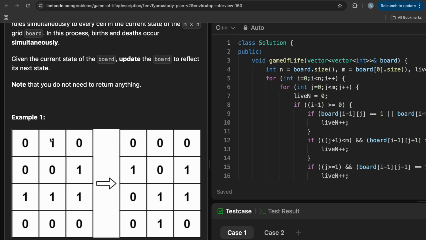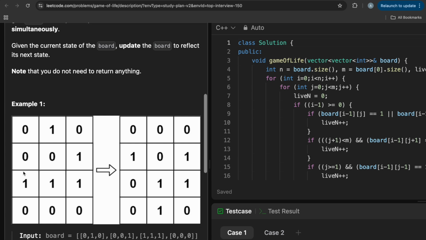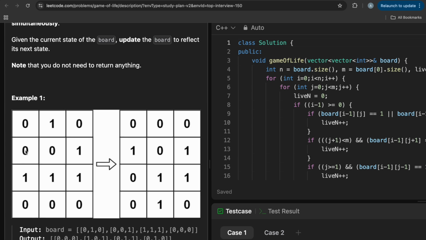Here this 0 has just 1 live neighbor, so it will remain 0. This 1 has just 1, so it will become 0. This 0 has 2. If it had been 3, it would become 1, but it will remain 0. Here this 0 has 3, so it will become 1. Then this 0 has 5, so it will remain 0.